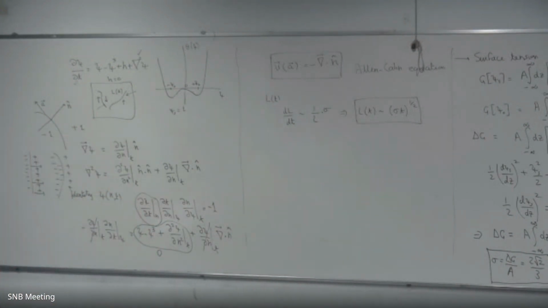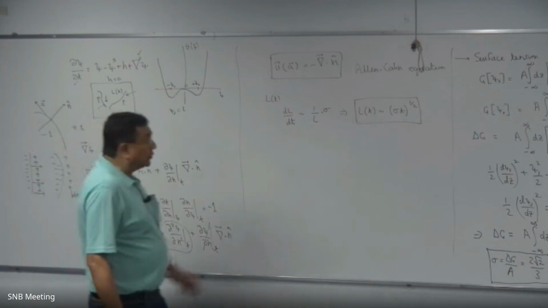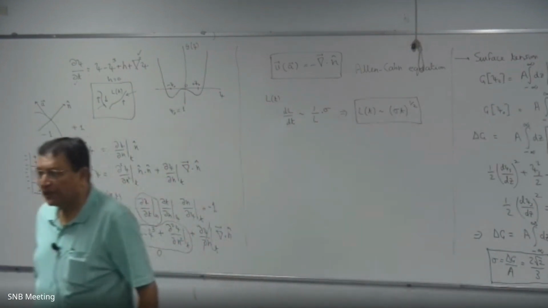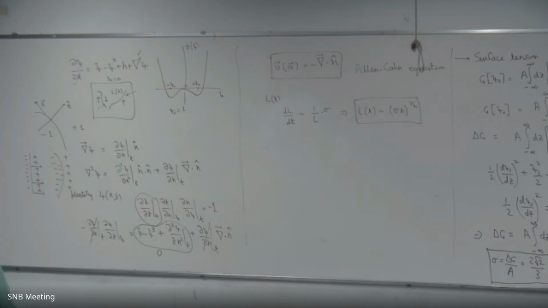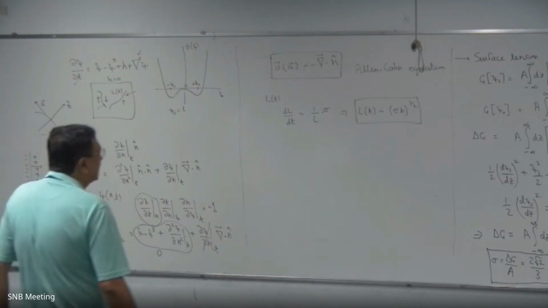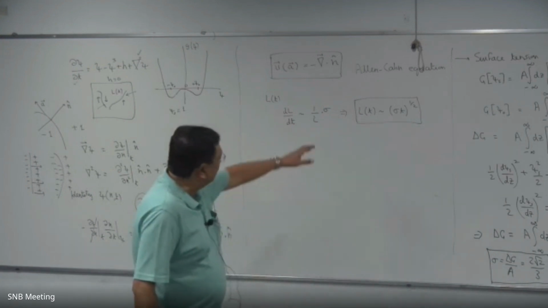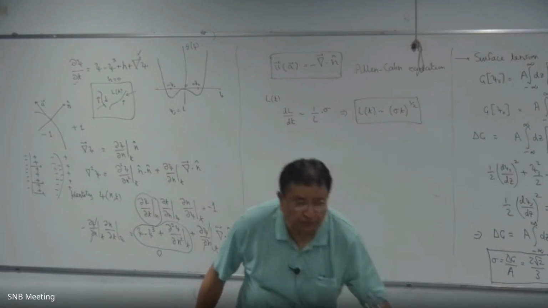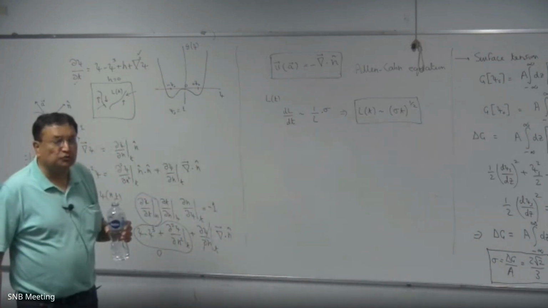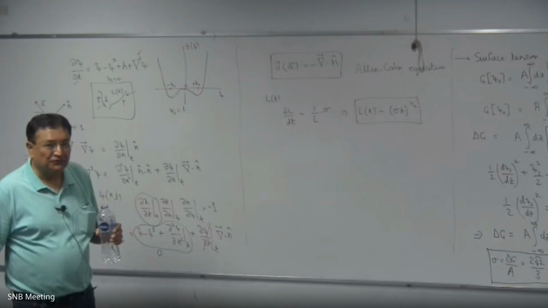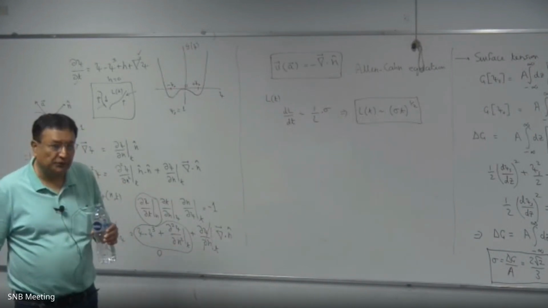So this is correct for long times? This is correct in what's called the scaling regime. I was wondering if the log corrections come from sigma. No, they don't come from sigma. Right now, I'm just talking of interfaces. I'm not talking about vortices and monopoles and stuff like that. The logarithmic corrections do not arise from sigma. Is it specifically 2 dimensions? This is true for arbitrary dimensions. In one dimension, it's not true because you don't have curvature in one dimension, so for one dimension I did a different argument.